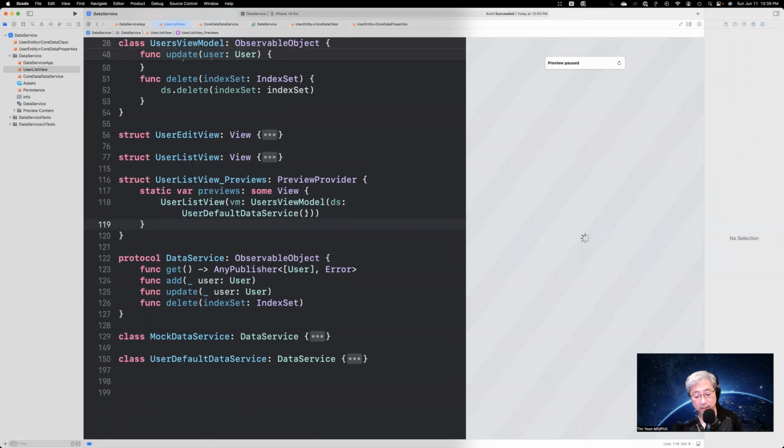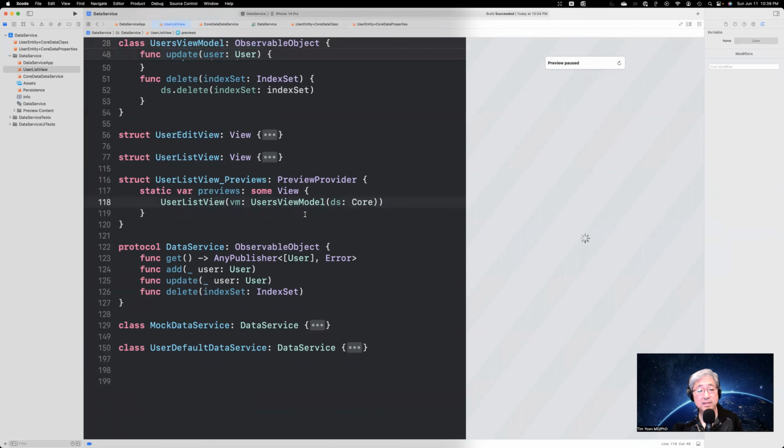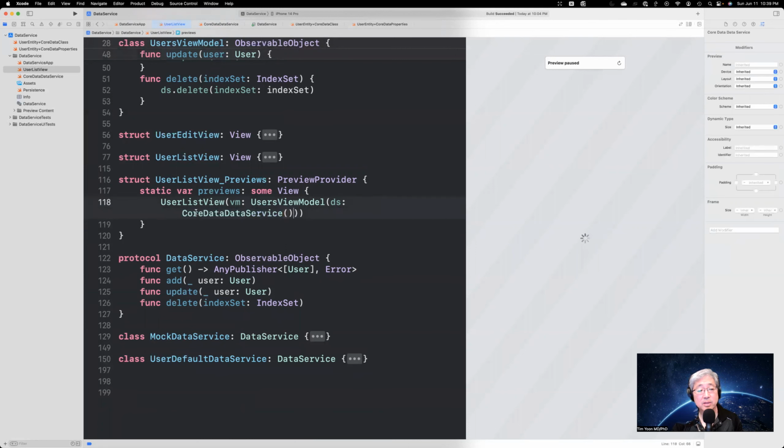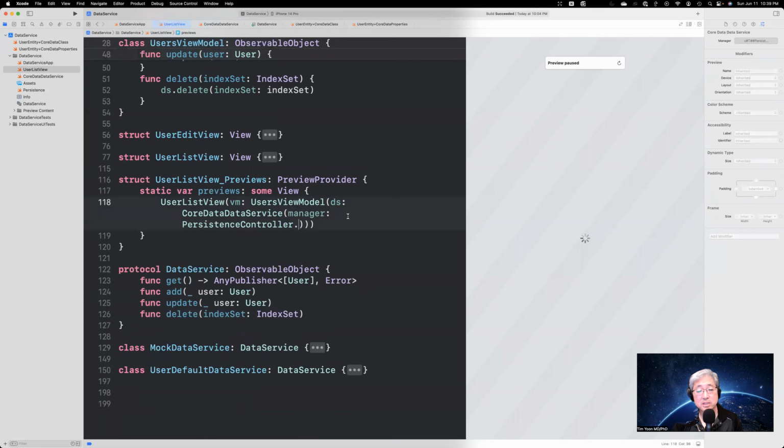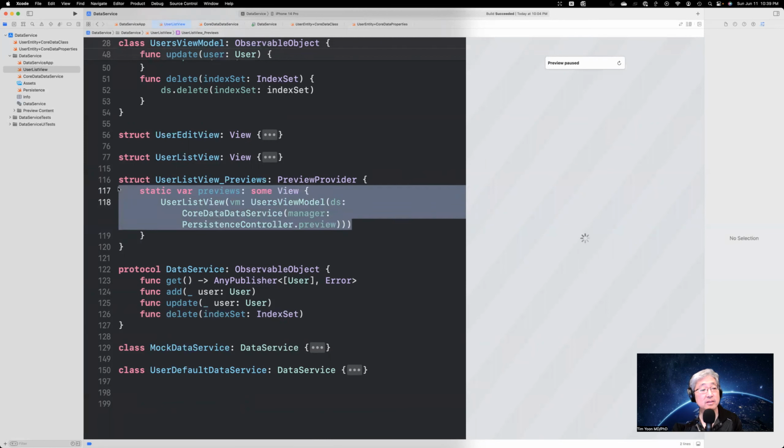So what we do then is we'll just get rid of that and put in CoreDataDataService instead. You do have to give it the persistence controller that's going to be either a preview or the shared, whatever you need. And that's the only change you need to make in this file, okay? Which is the beauty of this architecture.